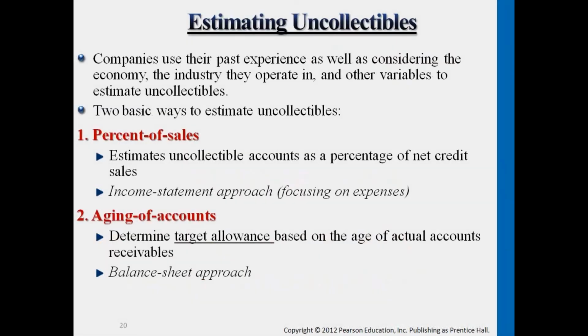Okay, so if we take a closer look at these different methods. First method, we estimate the pool based on the total sales we make in this period of time. The other method, we base our estimation on the age of accounts receivables. So we will group accounts receivables into the age from older to younger or from younger to older, and then assign a percentage to it to estimate the part that we will not be collecting from customers. So these are two different methods. Percent of sales, just by its name, since sales is an income statement account. Remember, it's the first income statement account. This method has another name called income statement approach. Compared to this, aging of accounts. Aging of accounts, we simply just look at accounts receivables age.